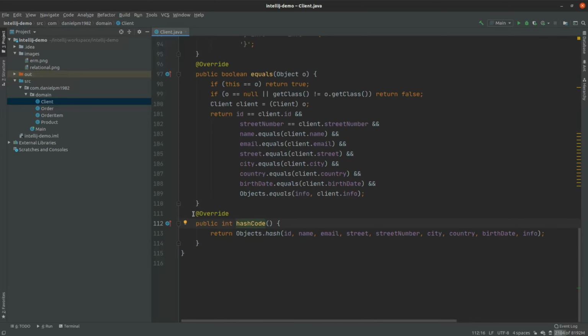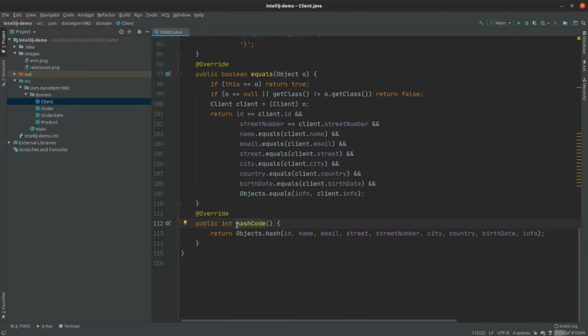As you can see here, hashCode is an overriding of the hashCode method from Object. Every class inherits from Object, so we can override any method from the Object class. And here we are overriding the hashCode. So we have the local hashCode for this Client class, and we will have the hashCode from the Object itself, the original hashCode.